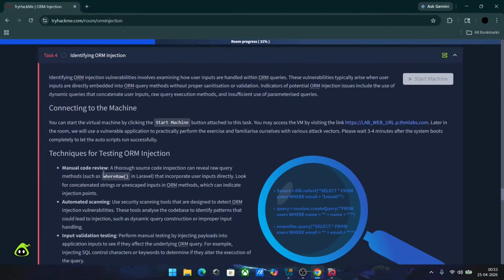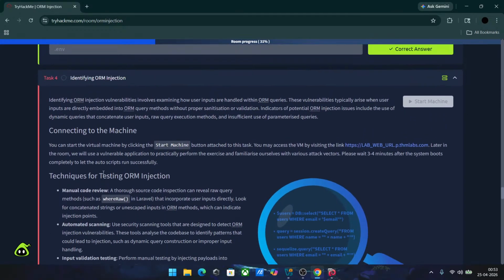We will read some first. Identifying ORM injection vulnerability involves examining how user inputs are handled within ORM queries. These vulnerabilities typically arise when user inputs are directly embedded into ORM query methods without proper sanitization or validation.